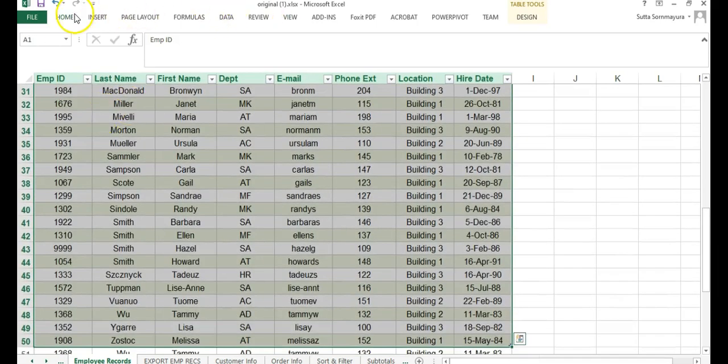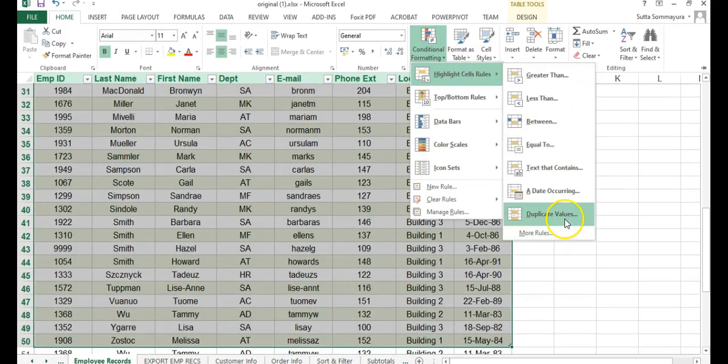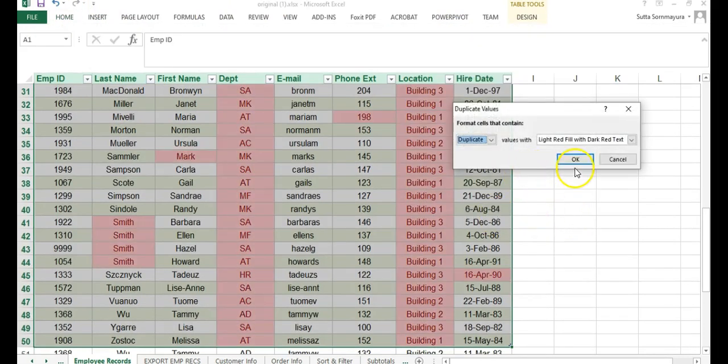Select all the data, and then go to Home and use conditional formatting to find the duplicated values. You can see that there are lots of duplicated data, right? And duplicated data with the last name.